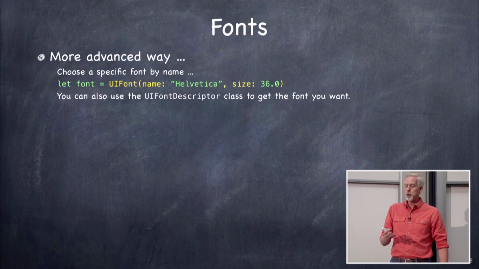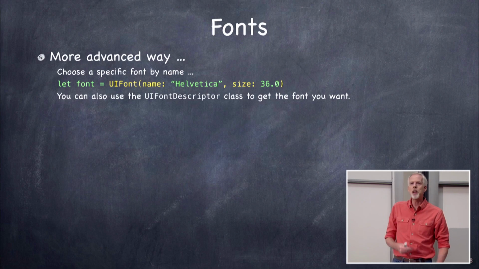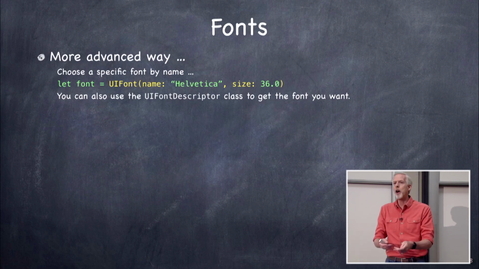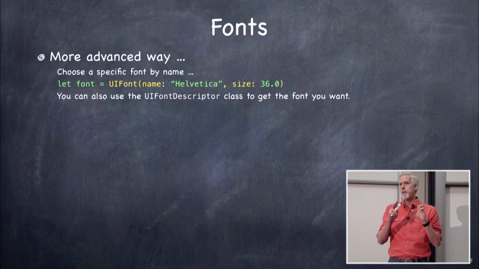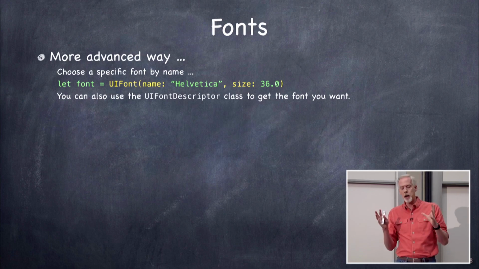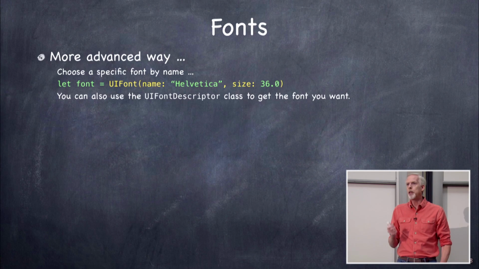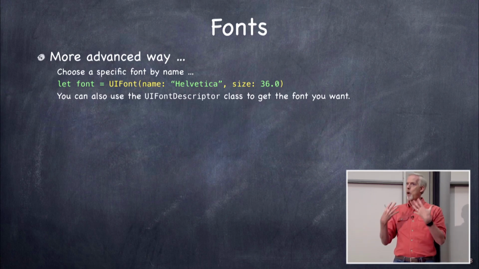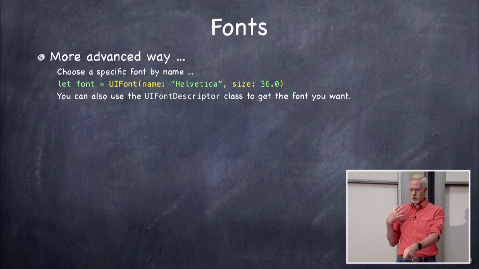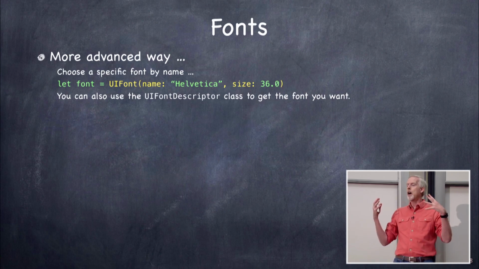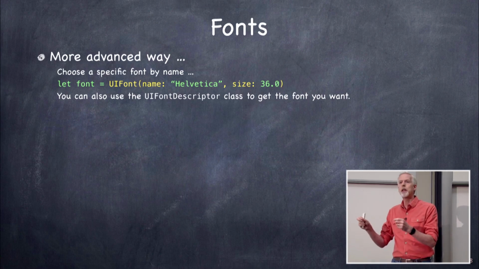And there's also a class called UIFontDescriptor. It has a lot of cool ways where you can take a font and say, give me the bold version of this, give me the italic version, all that stuff. So you can get your font this way. But if you do your fonts this way, you still want, when I go into my settings and make my font bigger, your font to get bigger. And look what size font this is, 36. It's fixed. So I need to somehow scale this font up if the user has put their slider to bigger.